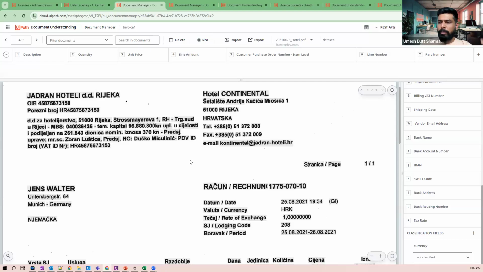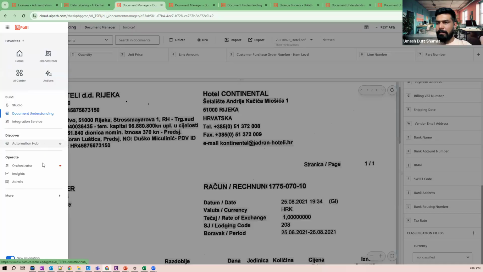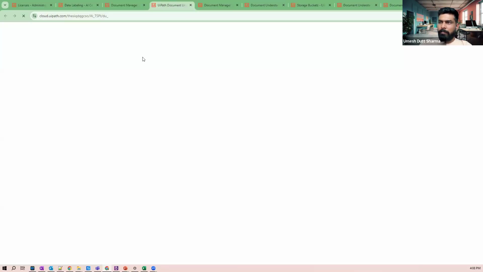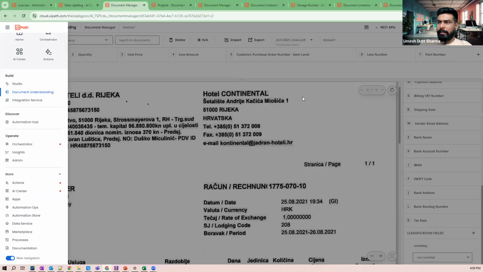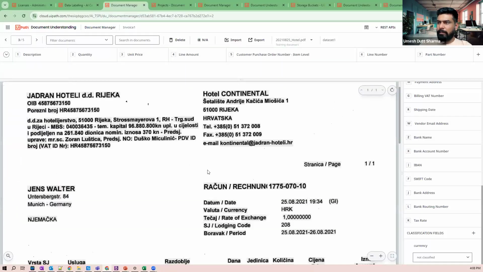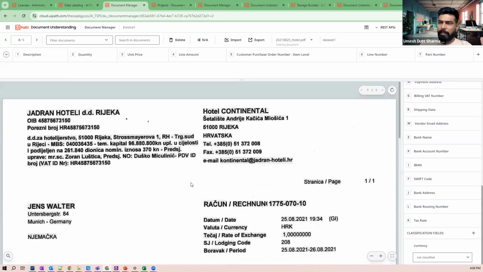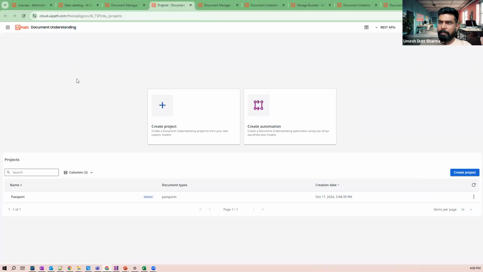But since UiPath has also introduced active learning and Document Understanding as a service, we'll cover that in the next session, I guess next week, where we can see how to utilize this Document Understanding capability to quickly create or annotate these documents 10 times faster than how we do it here in Document Manager. So the focus is shifting to Document Understanding. AI Center will be phased out in the coming years, and then we'll have everything available in Document Understanding.